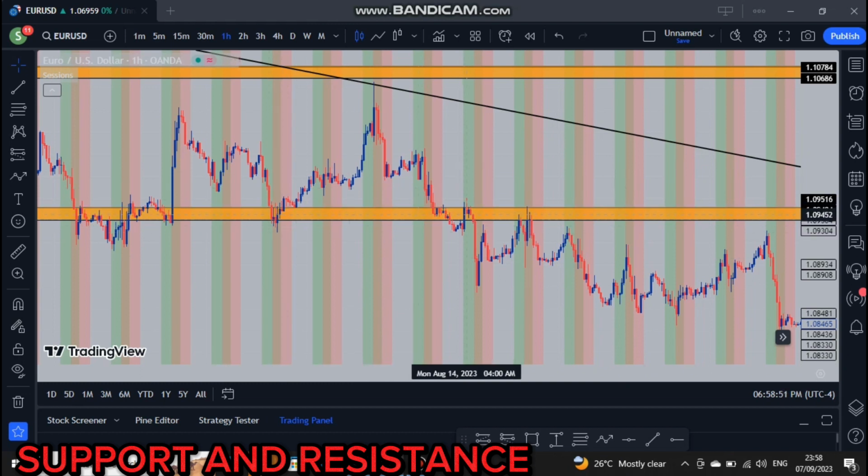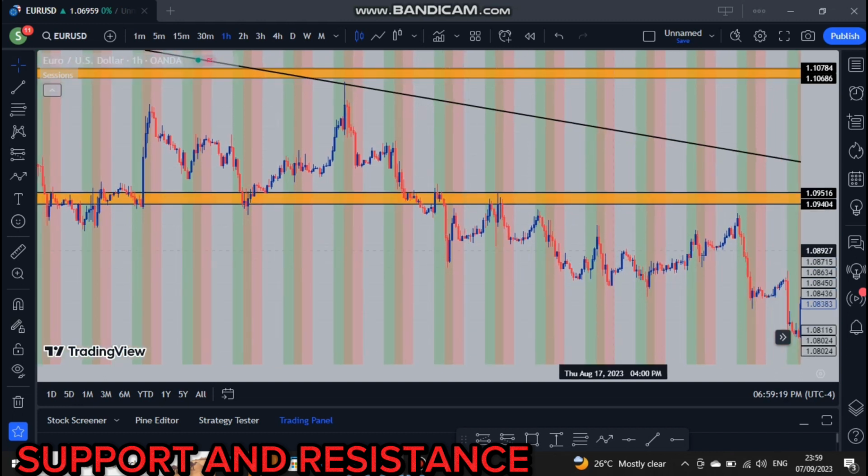Trade with only London and New York session, which is for Euro USD. I use London and New York, and also for GBP USD, London and New York as well. You see that all of these key levels are mostly respected during the sessions, the time zones. You see this one broke through, retested during London session and New York session overlap. Let's take a look at this.